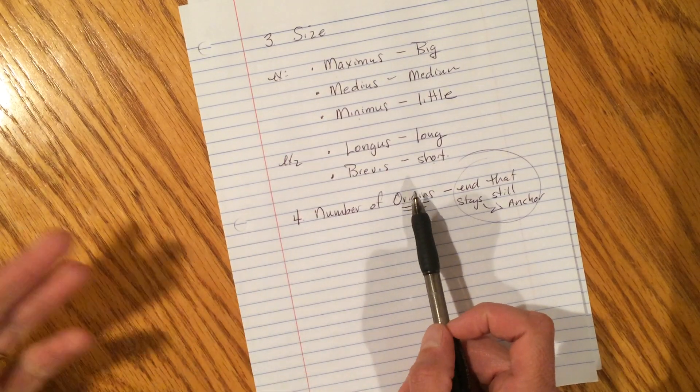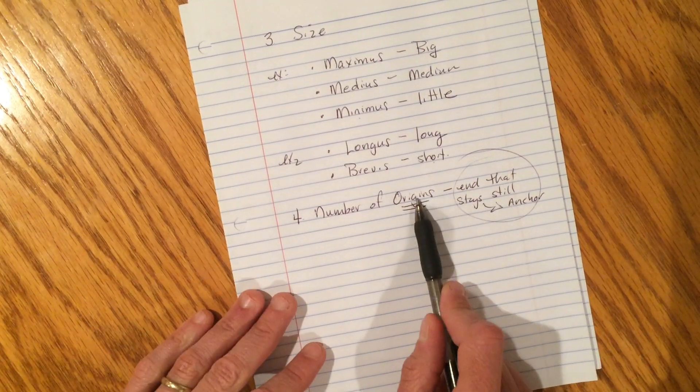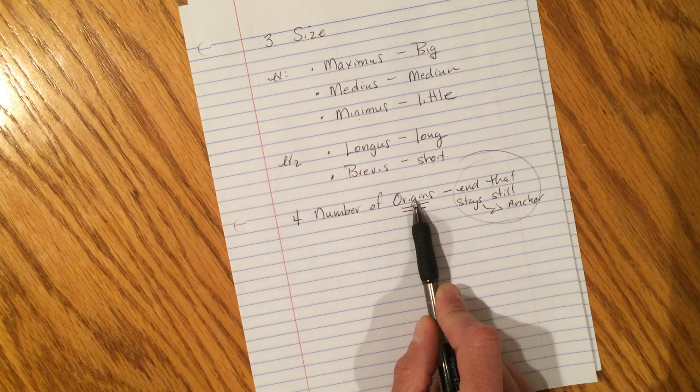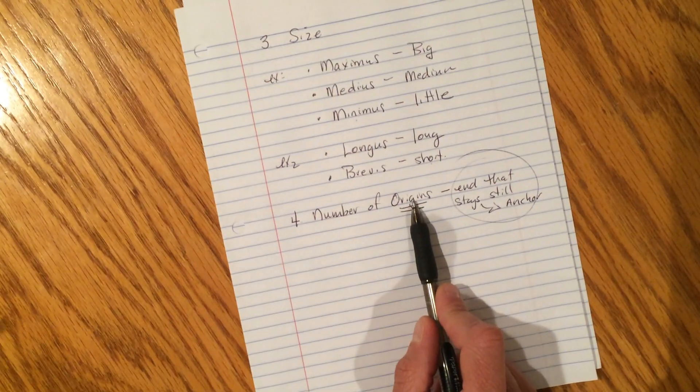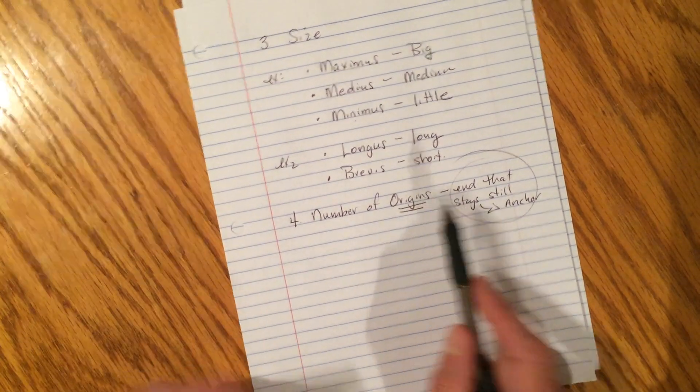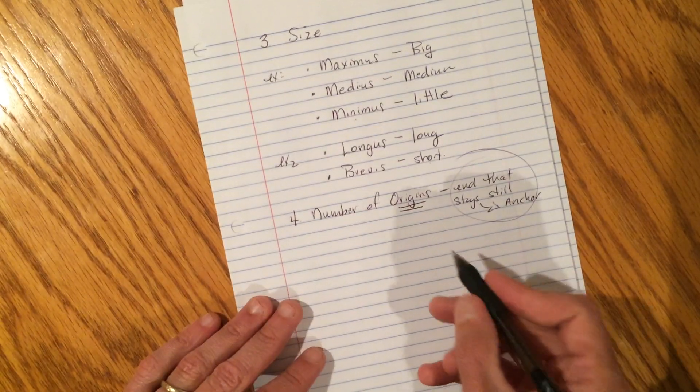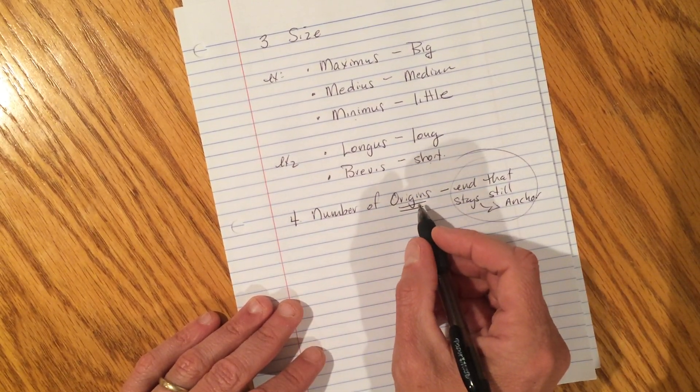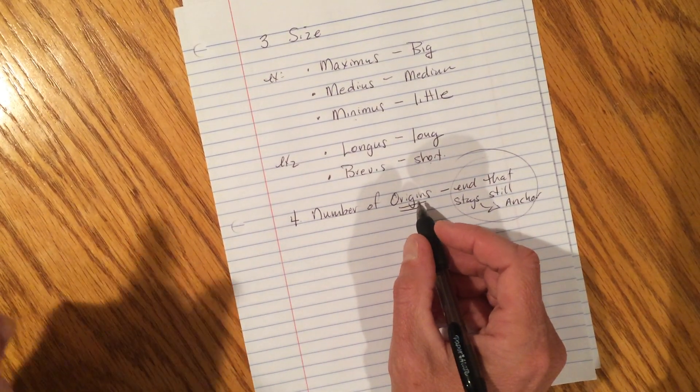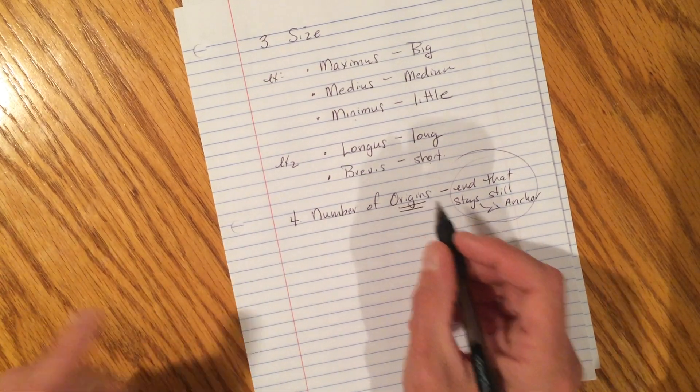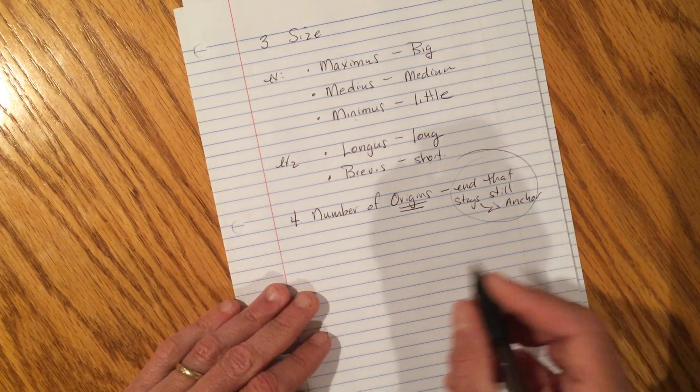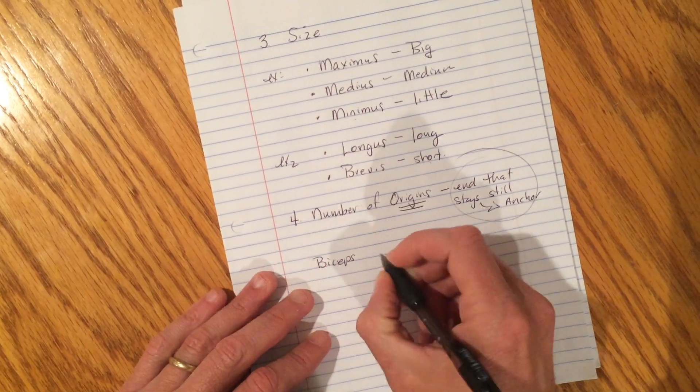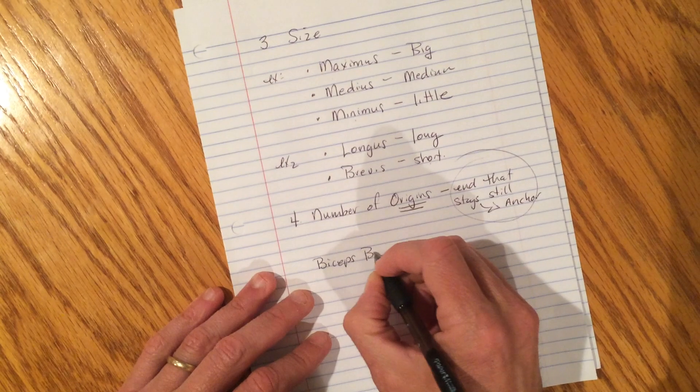Now, here's the cool thing. Origins, you can have more than one. Insertion points, it's one. Because you can't have one muscle doing two things. It's very confusing. But origins, you can definitely have more than one origin. If you have two anchors, what you're doing is just increasing the big L. What is the big L? The big L is leverage from a previous lesson. So, some muscles are named for their number of origins. So, I'm going to put a real muscle name down. And then somebody out there in the cyber world, you scream out the answer, okay?